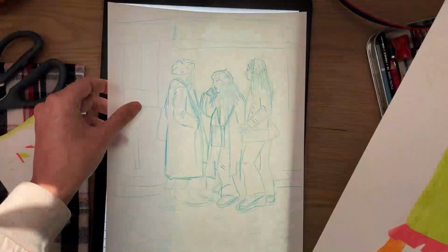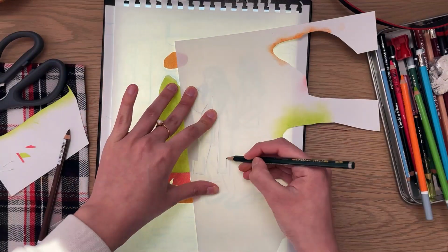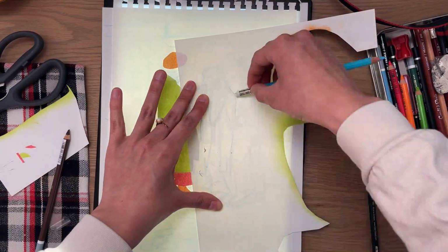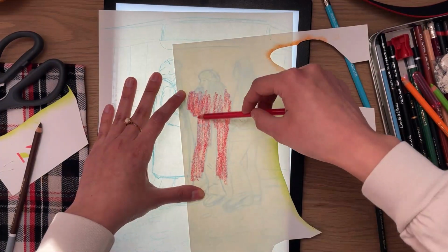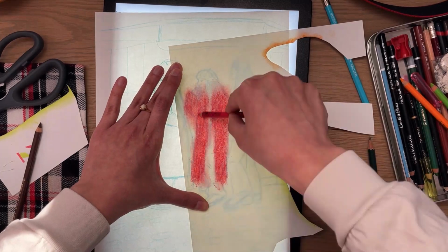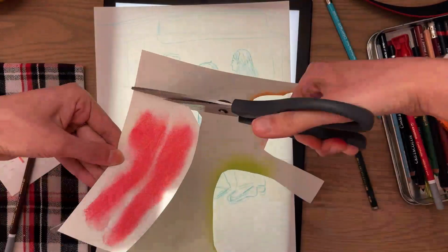So yeah, here I started laying it out, and I went with tape because it was more convenient, and then I realized tape is so much better because I don't want the cutouts to be flush with the bottom paper. I want them to really sit on top. Then here's the second girl. I'm just getting really sloppy with it at this point. I was just trying to cover as much color as possible. So yeah.